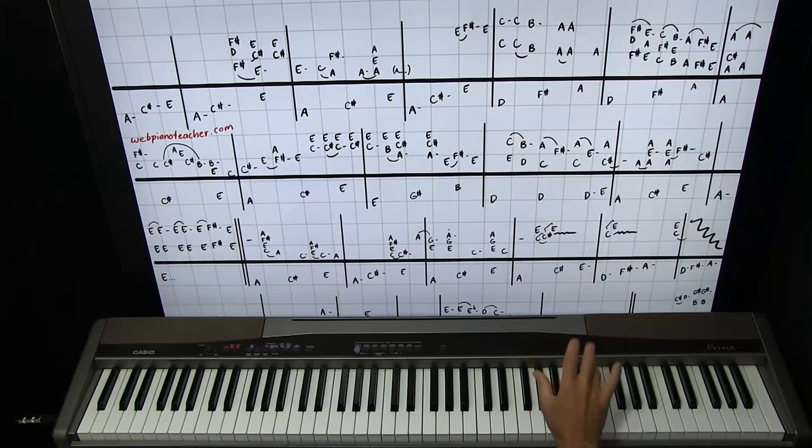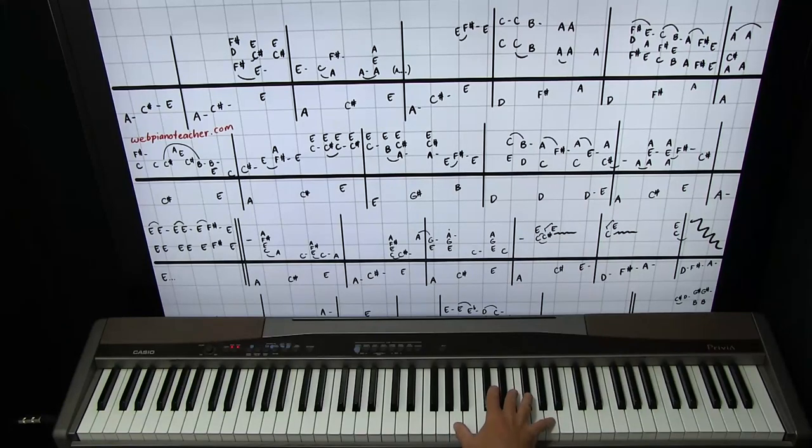Put a D with your fourth finger. I'm using my fourth finger. I just think it's easier to get my two finger on the next A. I'm classically trained, so I do some weird stuff with fingerings. Then I'm going to do C, F sharp, C to be E flat with 1, 2, 5. Then it's A, F sharp, E. My iPad's trying to turn off. This is going to be a long lesson one.